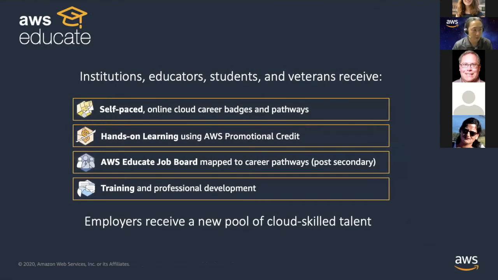So as UC Davis students, faculty, and staff, UC Davis is part of the AWS Educate program, which provides self-paced learning, AWS credit, and some other job-related resources. For you, it's about credits. You get $100 in credits every year for being part of Educate, and you can go look for it. That gives you a place to start. So if you're thinking of starting out and you want to try it, but you don't want to pay a bunch of money, you can use Educate, get some credits, and then start trying stuff out. If you're faculty, you get a larger number of credits, so you can do other things and a little bit more work with it.